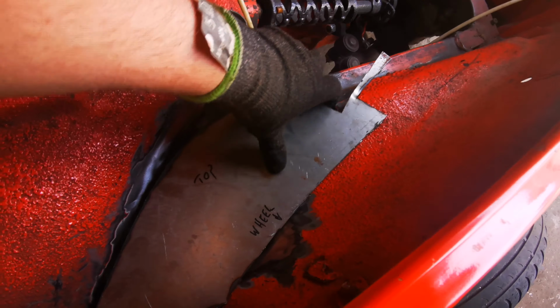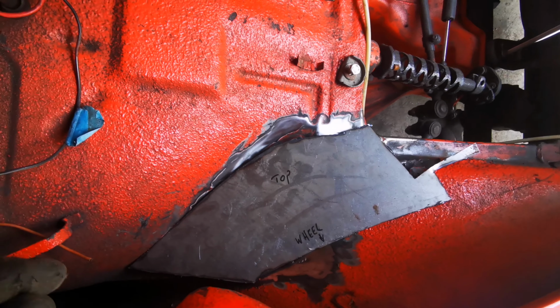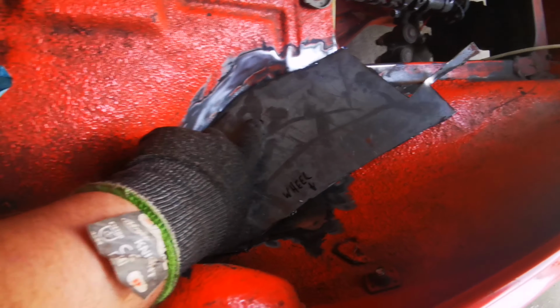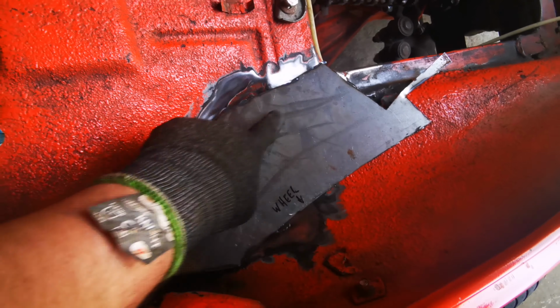So we've got a lip against that. I'm going to put that in there, and then from the other side I'm going to roughly mark out on this piece where this needs to sit, so I've got an idea how much more to cut off. And then it's just going to be a matter of marking out the sections, put a line in nicely, and just tinker with it till it fits.